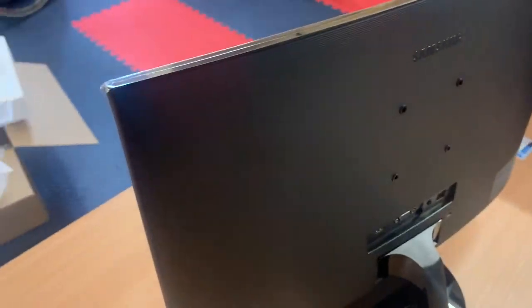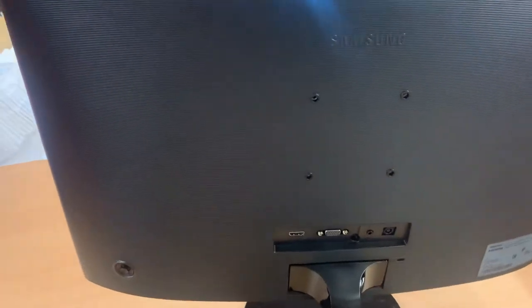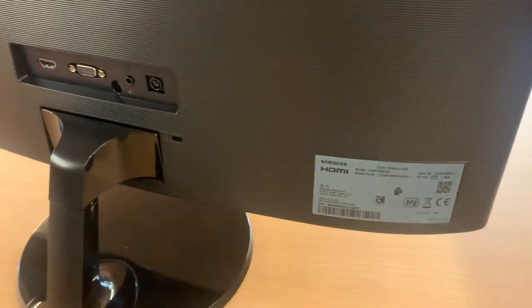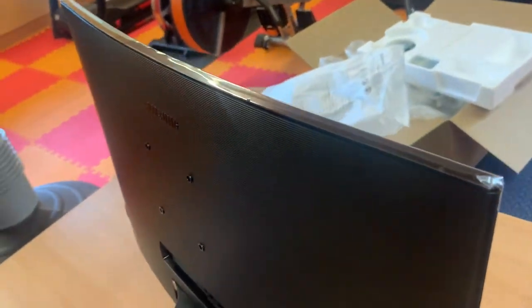Just gonna do a little rotation. So as you can see there on the back, we have got a stand because we are gonna be using an arm mount for these more than likely. Lovely attachments there. And yeah, that is our Samsung curved monitor.